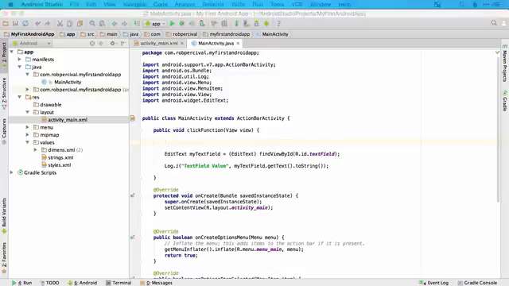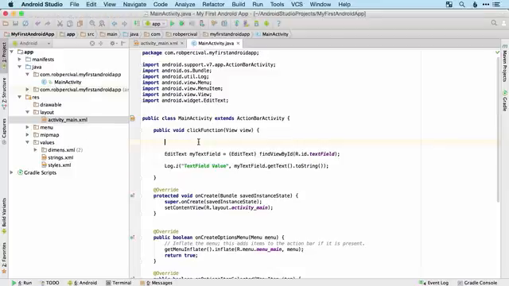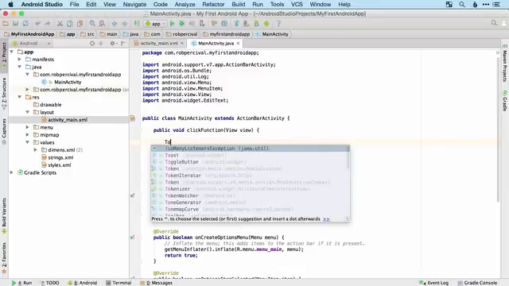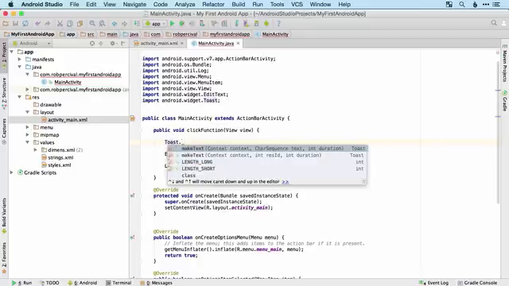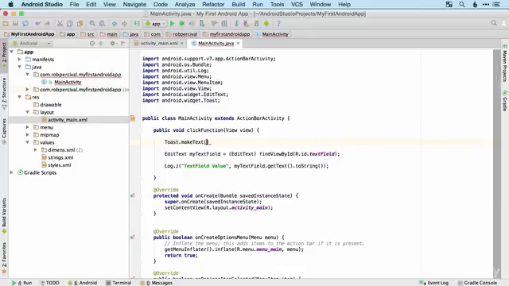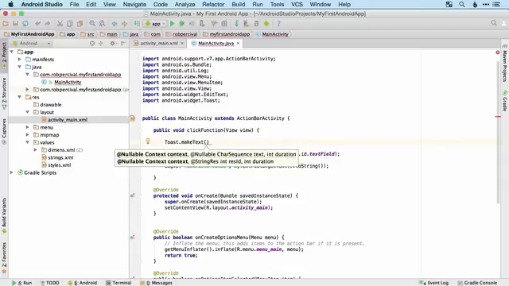The important thing for us, of course, is how we create it. So all we do is type toast. There it is. And you can see it very nicely automatically adds the widget for us in this case. So we don't need to do that ourselves. Excellent. So toast. And then we want to make text. So I'm going to choose that first option there. So make text.